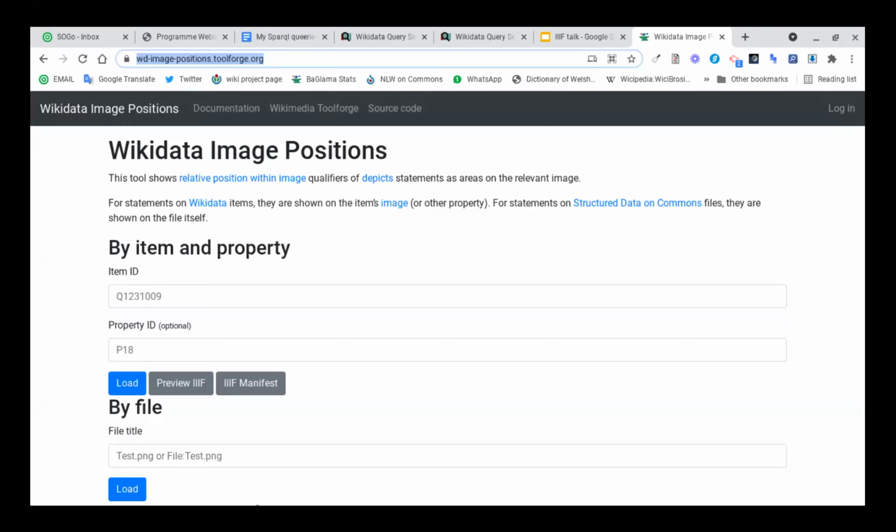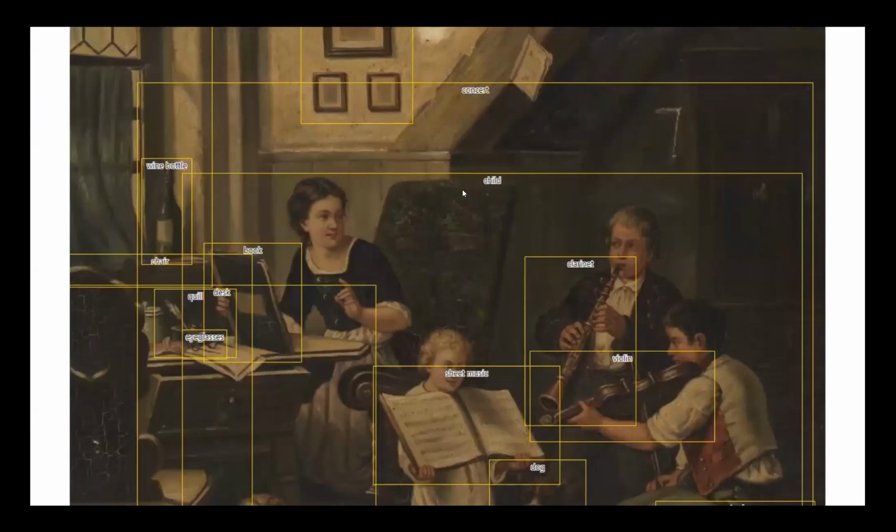The tool also allowed you to add additional depict statements to Wikidata, and it allows you to generate manifests that include the data that's just being captured. So we've been using this as a crowdsourcing tool. We had a bunch of volunteers that could no longer access our building to do volunteering tasks. So we gave them a big long list of images that we have on Wikimedia Commons that have depict statements on Wikidata and said, well, show us where they are, tag the images using this tool. And we've tagged thousands of images during the project in this way.